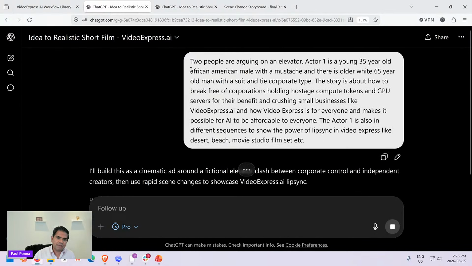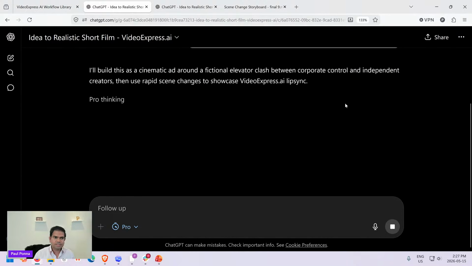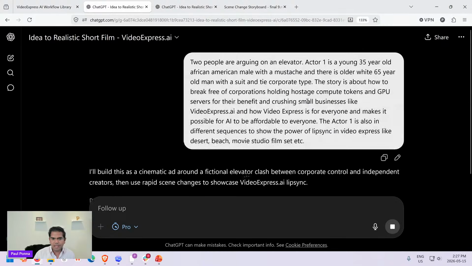To come up with each of the sequencing and styling and all that stuff. The reason why I want to show you the African-American male with a mustache is just to show you can do it in different races and ethnicities as well, just so that I don't recreate the same thing, okay?